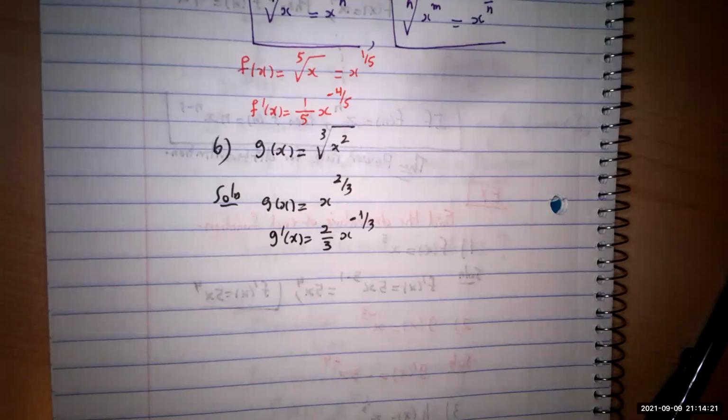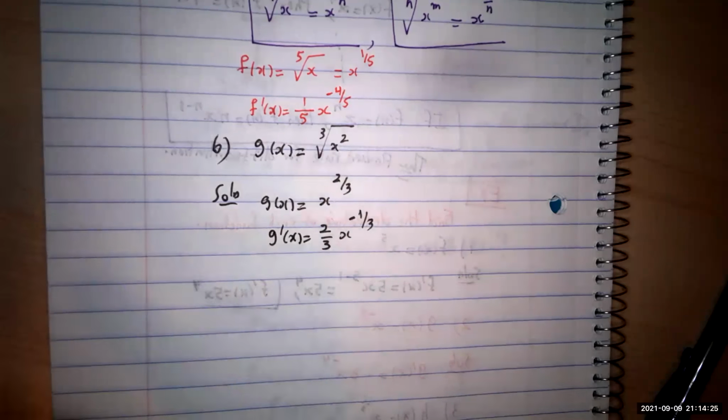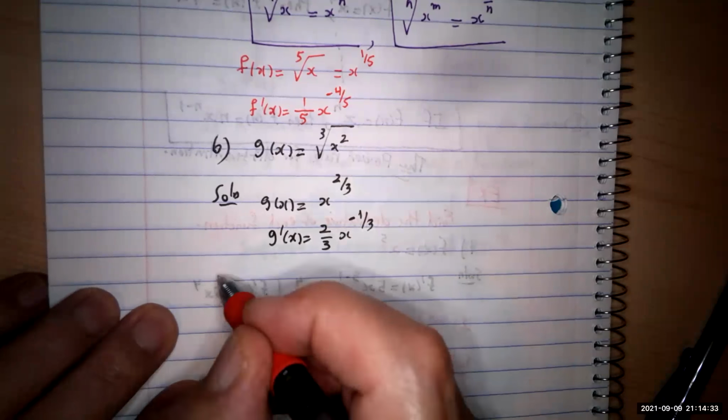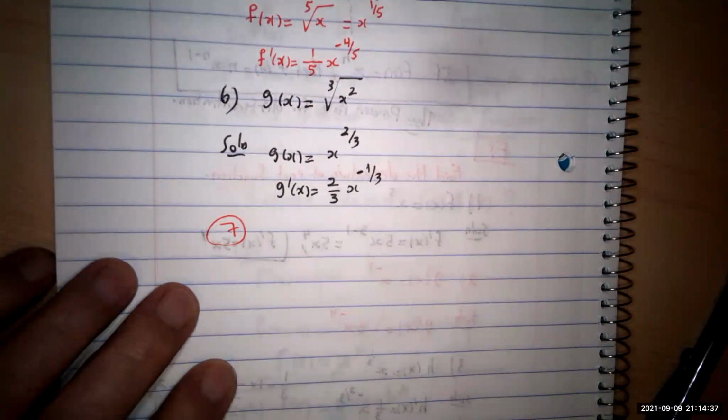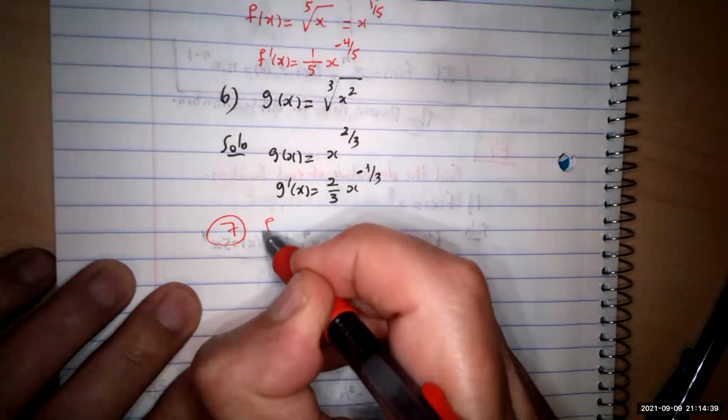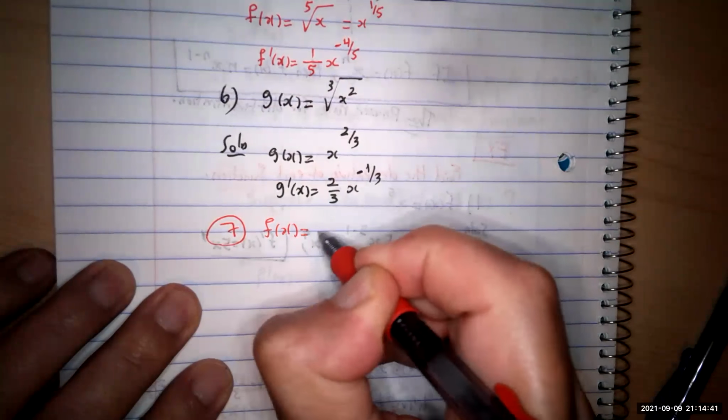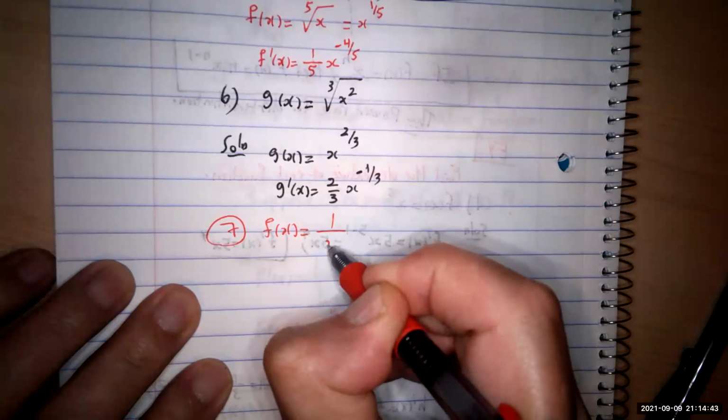Okay, question. We have one more case to go. Then we put all of them together. It's not going to be our problem. We have a combination of these, but first we practice, then we get to the big one. The other thing that you have to know is this one. Okay, and the function is f of x equal to 1 over x to the 4th.